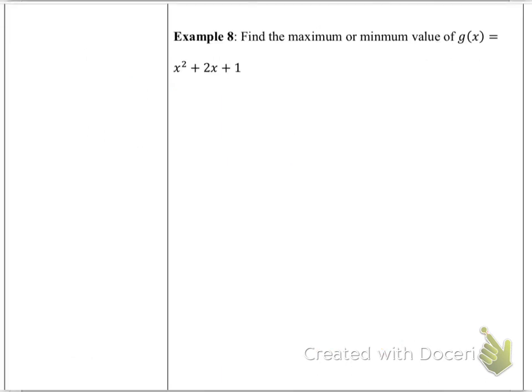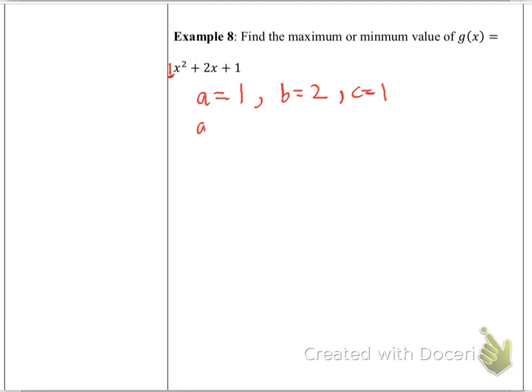Okay, so in example 8, we're going to use the formula, and you have it all on one page, but I had to go to a different slide for space. And so here, let's write our A, B, and C values, just because we don't even need our C value, but let's just write it. These are the coefficients in front of our different terms. So A is 1, B is 2. When there's really not a coefficient, it's always a 1 there. B is 2 and C is 1. Okay, and again, we don't need C, but that's just for knowledge.